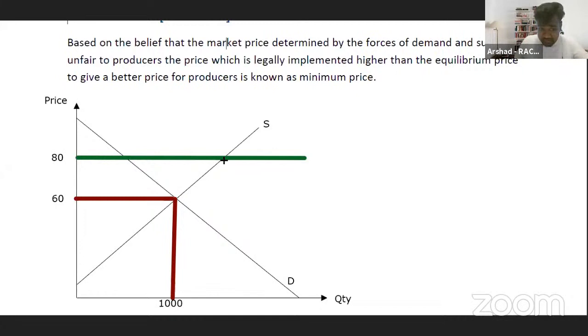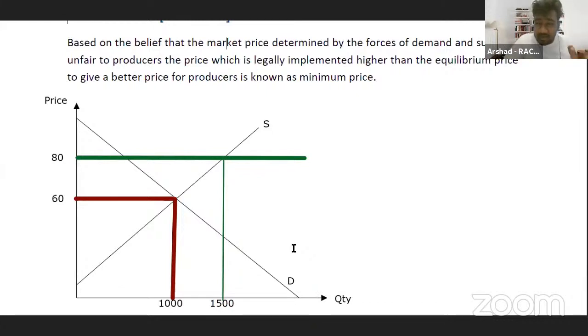So now the farmer says, right, he tells his wife, listen here, I want you also to come and work with me and grow some paddy with me, because we're getting 80 for a kilogram. So now the farmer and his wife, both of them are in the paddy field. So the quantity supplied now increases. They try to get more stuff and they try to do it. So let's say they say, okay, we are willing to supply 1,500 units. Supply is happy. He is very, very happy now.